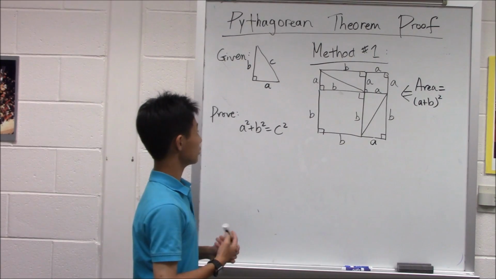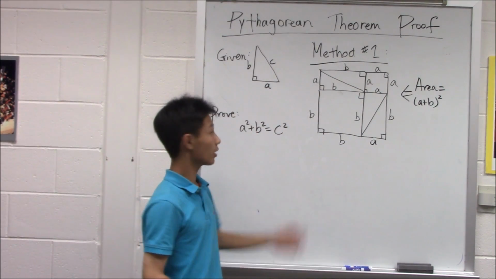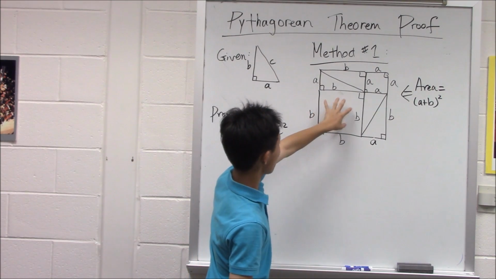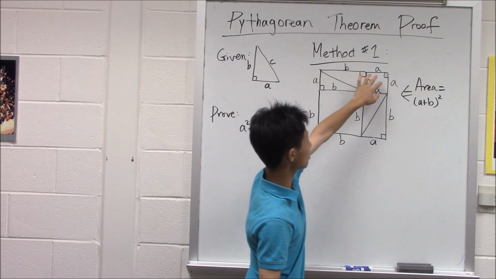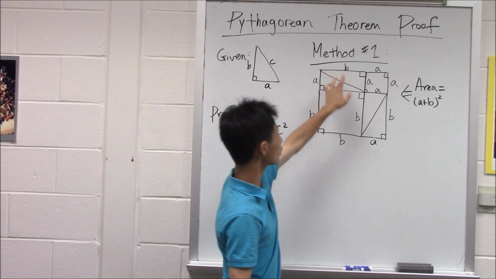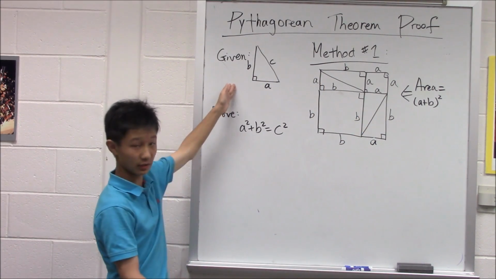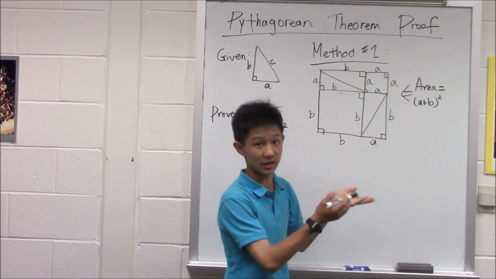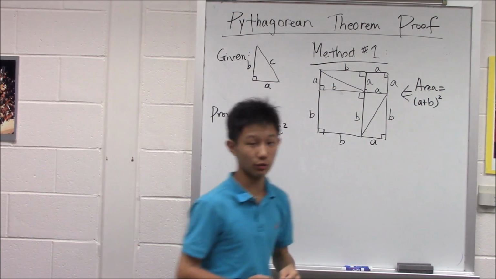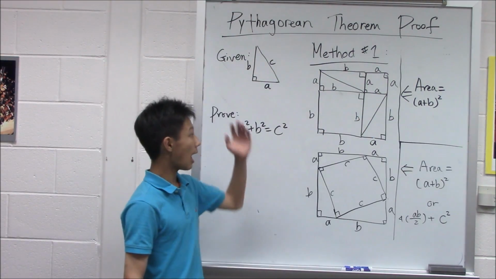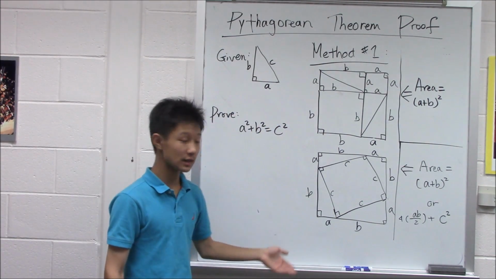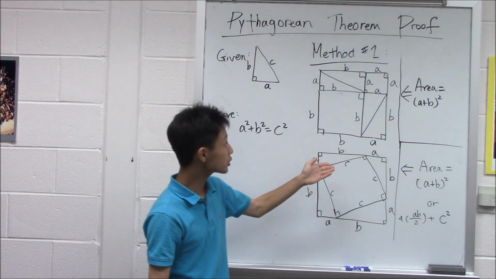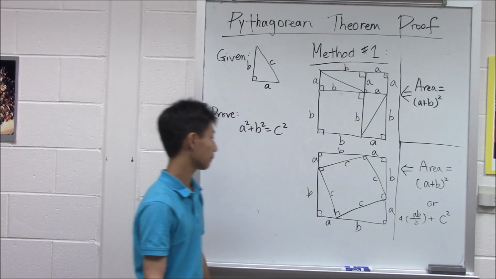The first thing we can do is create a large square with side lengths A plus B together. That way we have a large B squared and a smaller A squared with four right triangles that we have been given. The area of this larger square is A plus B squared because it's a square, and that's why that is what is shown there. After looking at the first square, we can see that we can create another identical square that also has an area of A plus B squared.